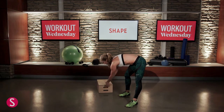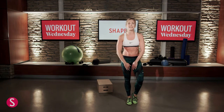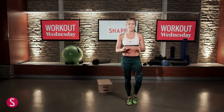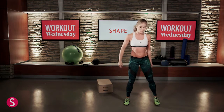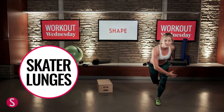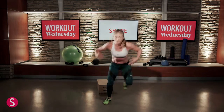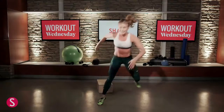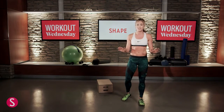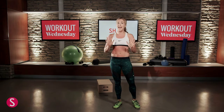Moving on to our next drill — we're going to get our skater lunges going. These are super powerful too; they're going to work the outside of your legs and your inner thighs. Focus on this one and give it all you got. Cross your right leg behind your left and jump, then cross your left behind your right. If you can, touch the floor. Abs, legs, and a little bit of cardio — if you don't sweat after this one, let me know your secret. One set of 10 reps.